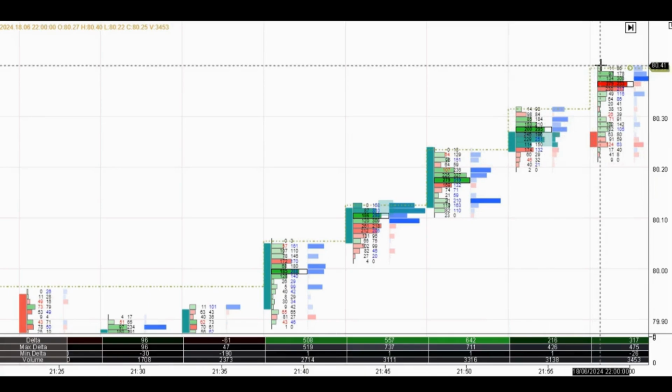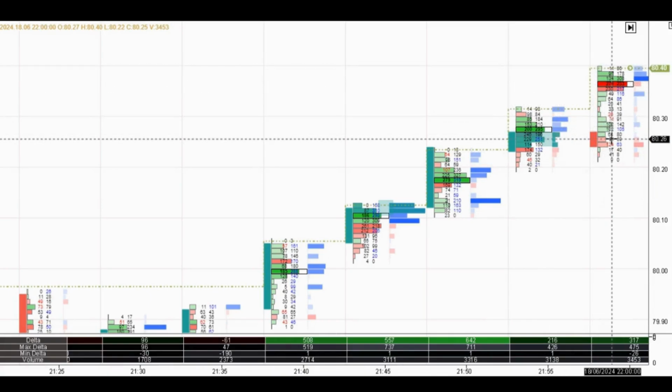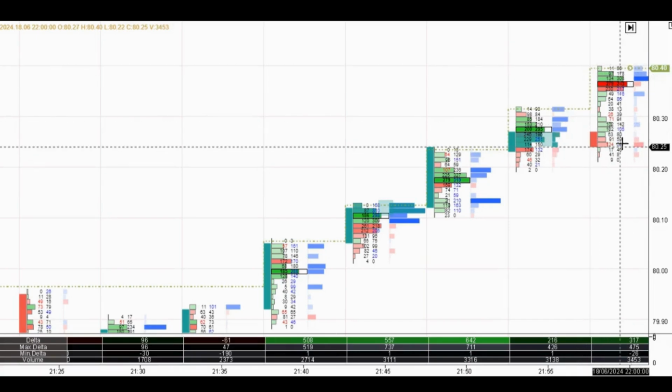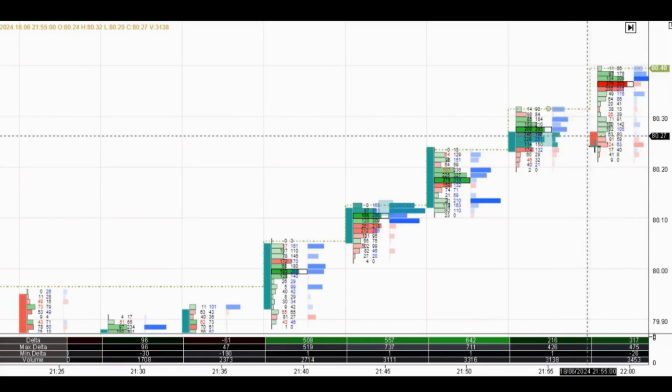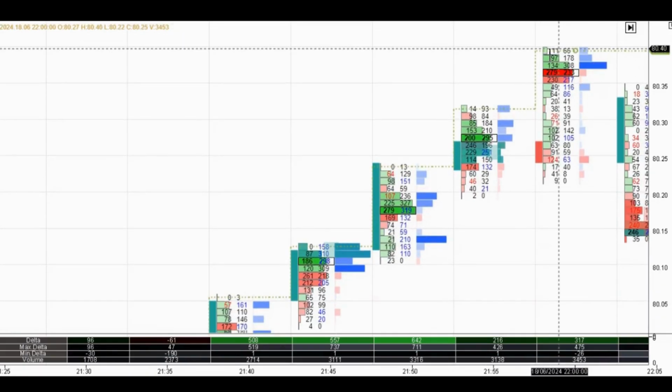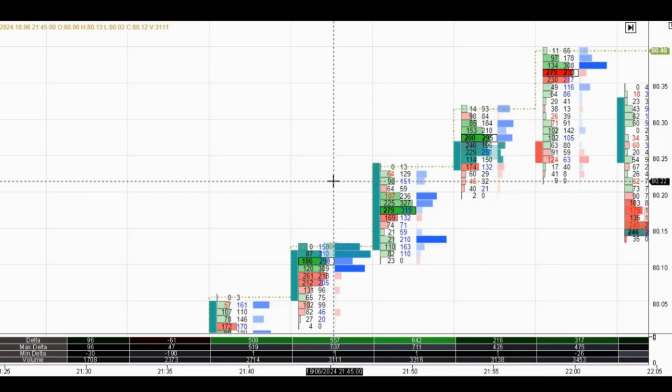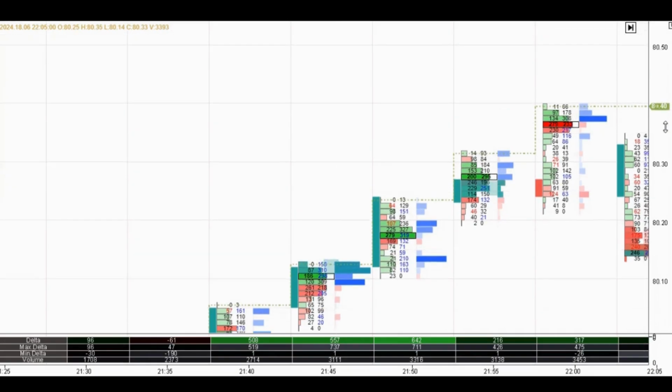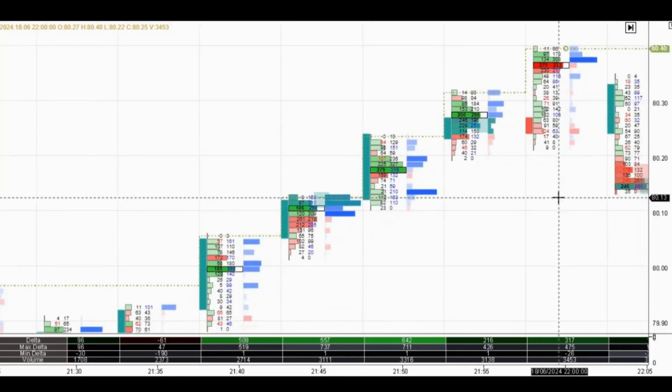We now reach our next failed candlestick pattern, which is this bearish pin bar or topping tail, whatever you like to call it. But why would I, as an order flow trader, not only not care about this pattern, but even add to my position in anticipation of price continuing up? Well, firstly, do we have a finished auction at the high of day? No, we don't. So I at least expect a retest of that level, especially given how strong buyers have been in this move.